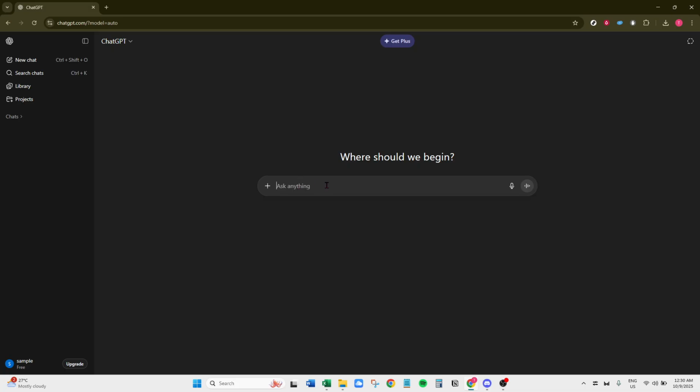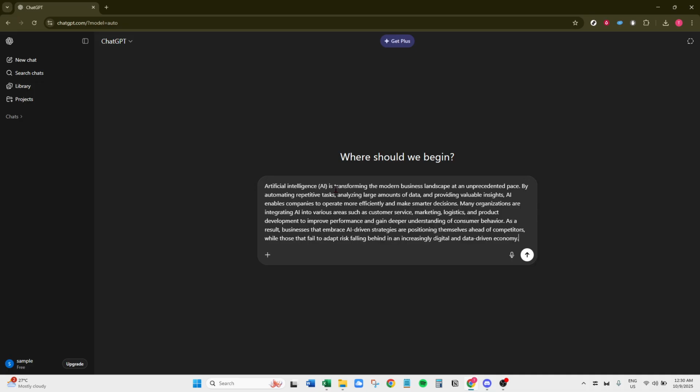Next, take the text that you're aiming to paraphrase and type it into the chat window. Make sure you enter it clearly, as the quality of your input can affect the final paraphrased output you receive from the system. Whether your text is a single sentence, a paragraph, or even multiple paragraphs, simply input it directly to ensure the tool has access to the full context.